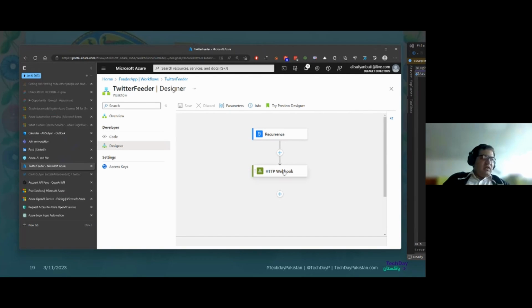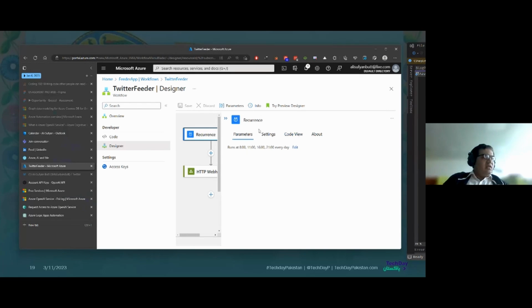Currently, as we see in this designer, we have this recurrence action available here, and we have a setting provided.